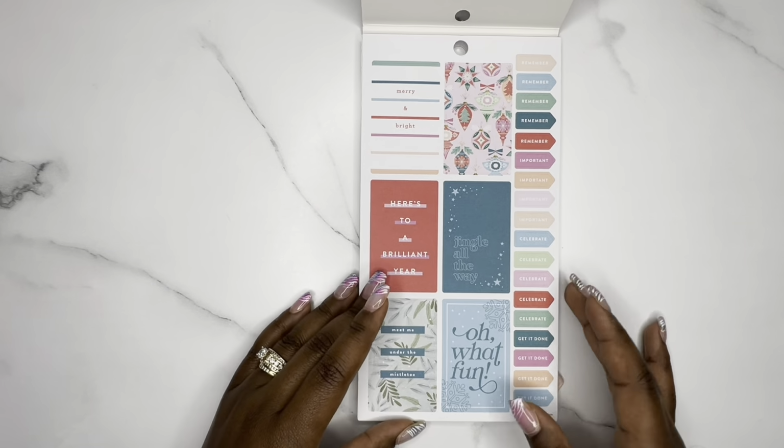We have some flags here. Remember, important, celebrate, get it done. Merry and bright. Here's to a brilliant year. So it looks like we're starting off with Christmas. We have sweater weather, feeling cozy, warm winter wishes, wonderful winter weekend. And then this is a really pretty stripped here. Okay, let's not do that.